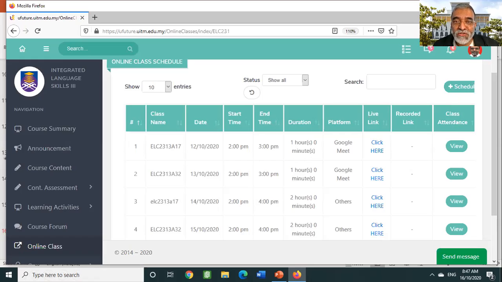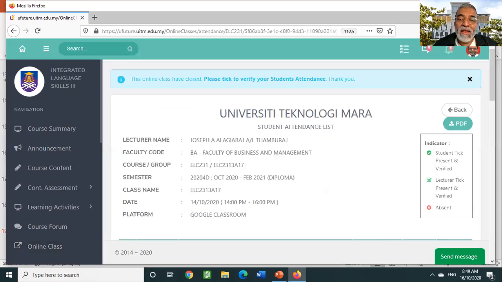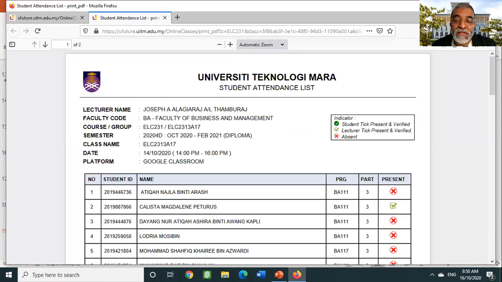Now when you do Google Classroom attendance, the attendance will be compiled into an Excel form, right? So it doesn't look that official. So what happens with this platform is when you go to your group, let's say I click ELC group 17, and this is the class I had on the 14th of October. I used Google Classroom, so I can see the attendance.